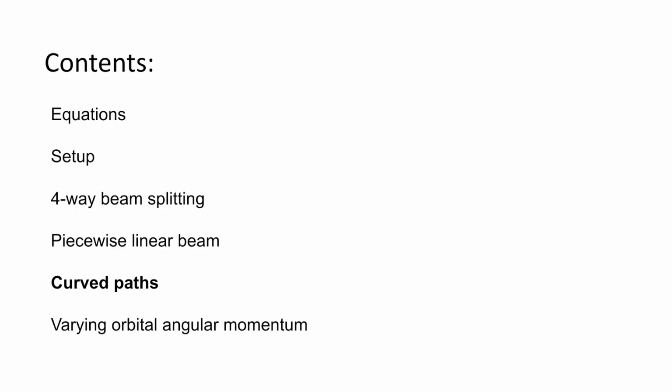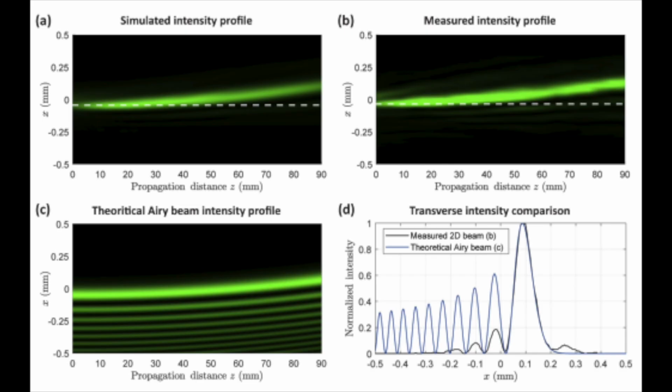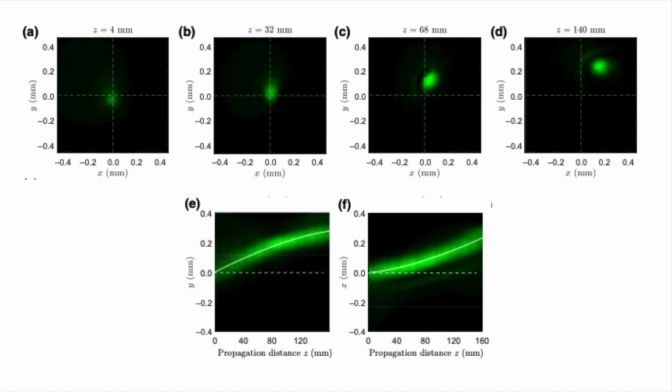We can also make the beam follow a curved path in free space. By comparing a longitudinally structured curved beam to an airy beam with the same curvature and spot size, our structured beam is able to mostly eliminate the side lobes. For another example, here is a beam whose 3D trajectory can't be contained in a single plane. It starts moving upward in the YZ plane, and as it decelerates in the Y direction, it starts to accelerate in the X direction. We say that the shape of this beam has torsion.